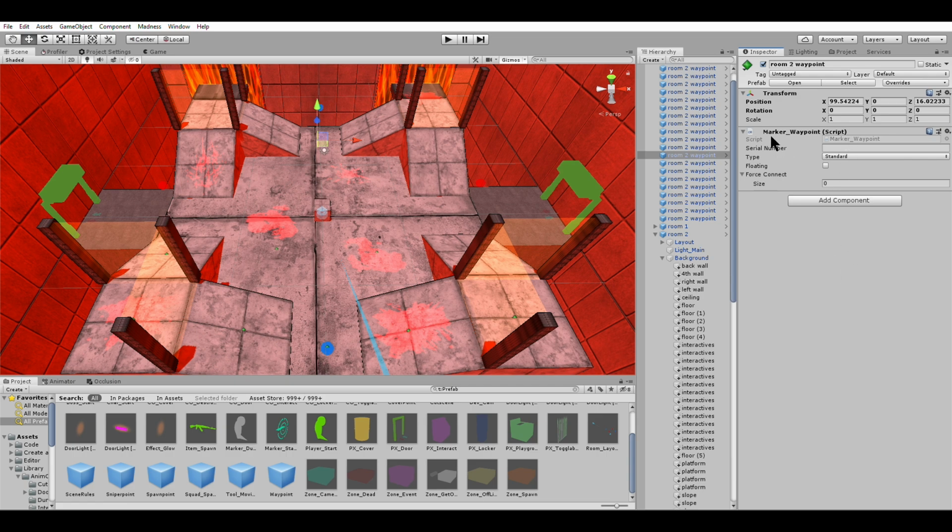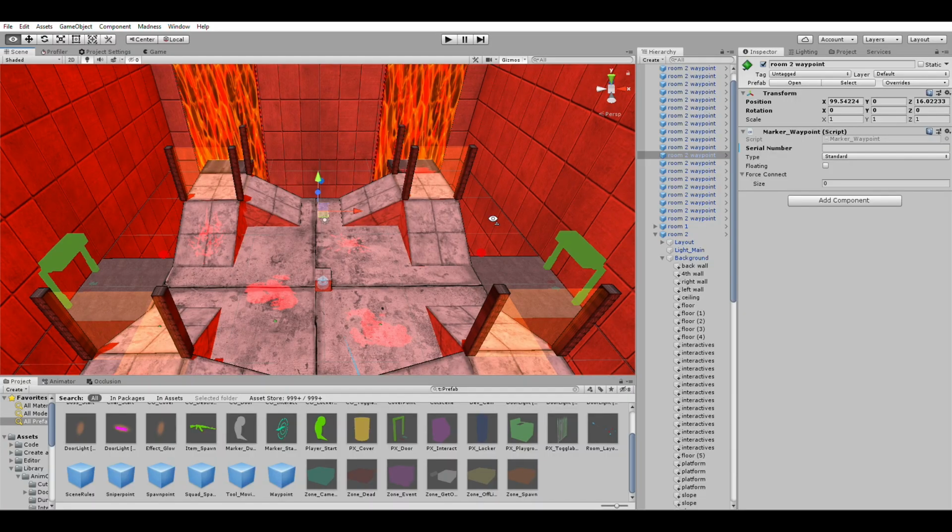So the first thing that will probably catch your eye first is the serial number. Nearly every single prefab is going to have this, and to best describe what it does in the simplest way possible, it's essentially used by the MAD card maker to make them function in either a certain way or at a certain time. But that's something I'll have to go more into detail in another video when we go over the MAD card makers. So for right now, just keep this option at the back of your head.